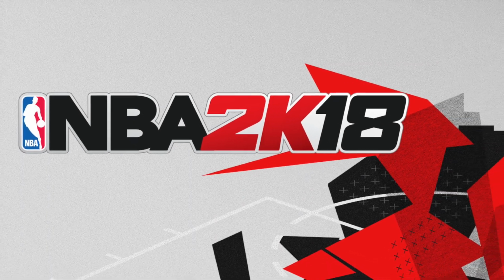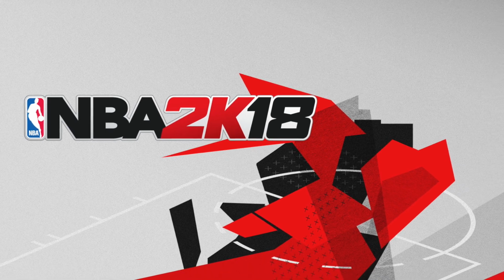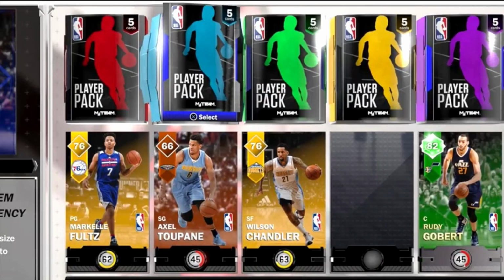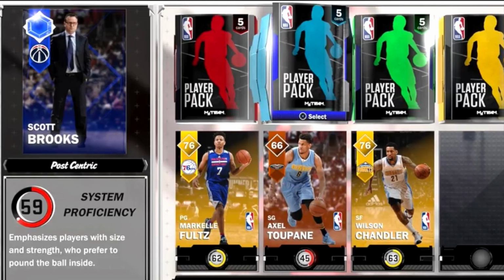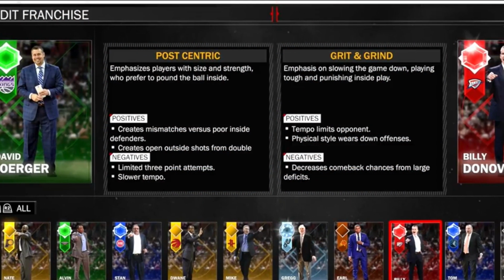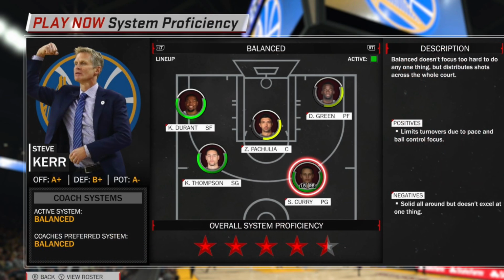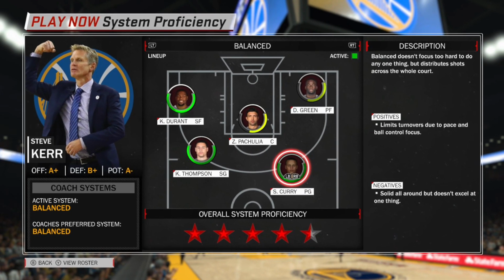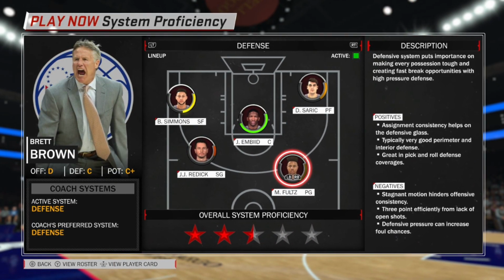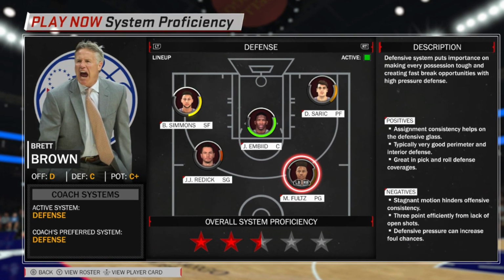Today, we're going to look at a brand new feature that is available to us on 2K18 that I believe is going to give us a huge competitive advantage. And yes, I am talking about System Proficiency, family. This is added this year. It has never been in 2K in any shape or form, and I believe this is going to take a lot of our games to the next level and also give us a huge edge over the competition who doesn't know basketball very well. So let's take a look at the systems in detail.